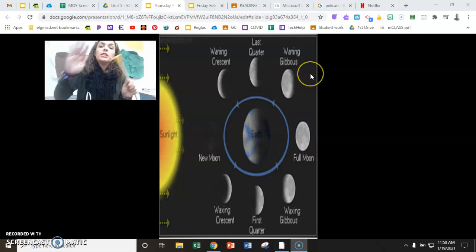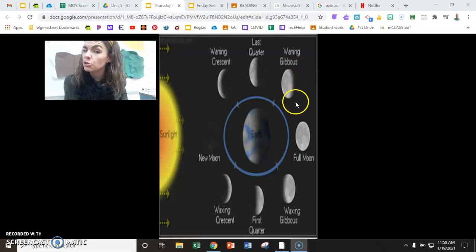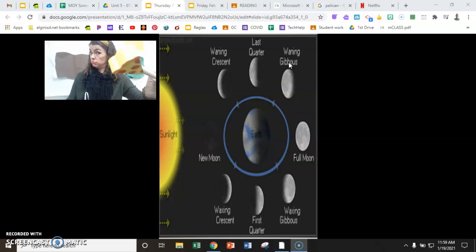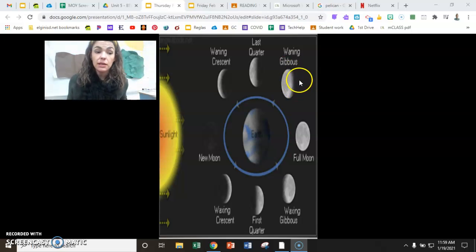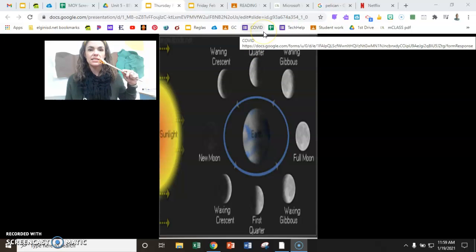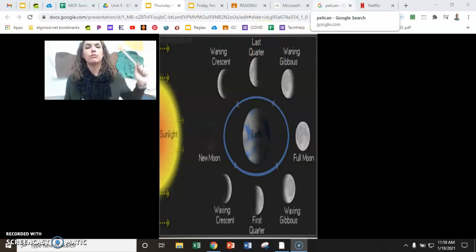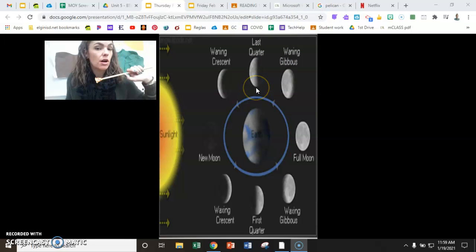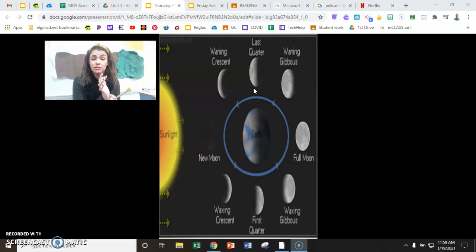After the full moon, we start shrinking. We've only shrunk a little bit. We have the waning gibbous. You still see a full swollen belly, just shrunk a little bit. So gibbous, say that with me, gibbous. Wonderful, shrinking gibbous. We had the swollen belly, we keep shrinking down to half moon or last quarter. Say it with me, last quarter.